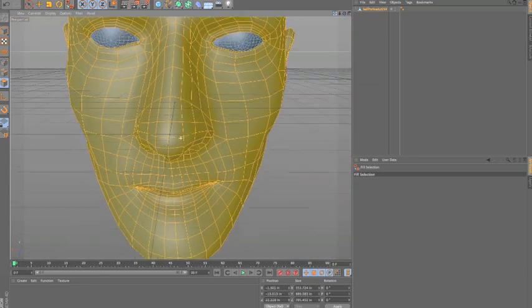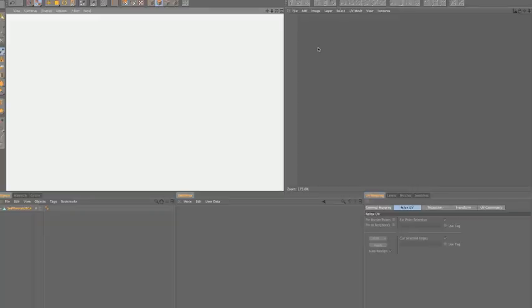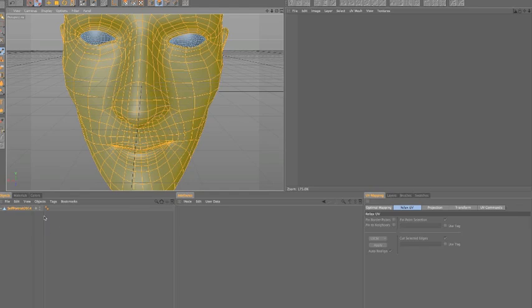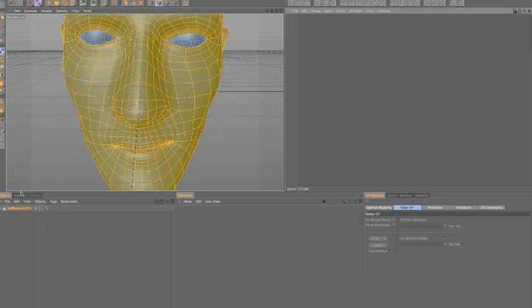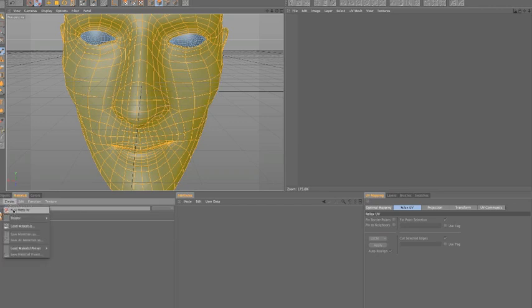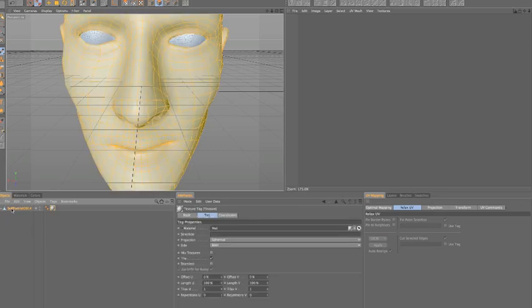Awesome. So if you've done that, we're going to jump into the BP UV edit here, and we're going to create a couple things, because if you look at where it says show UVs, we don't see a UV mesh, and that's because we haven't created one yet. We need to create a material first, so you're going to jump into your materials here, create a material, leave it at default, and then take it and drag it, and you can see I hold it over where it says objects, and it jumps automatically to that folder.